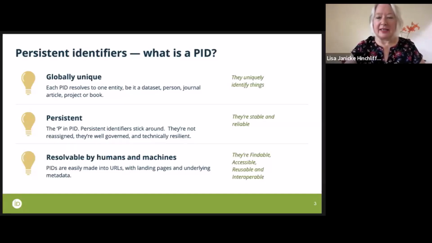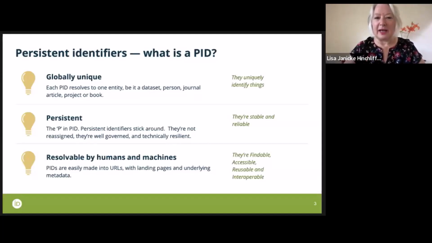It is a singular one-to-one match. In the case of ORCID, it's a number that matches to a person. Other times, like DOIs, it's a DOI that matches to an article or a data set.